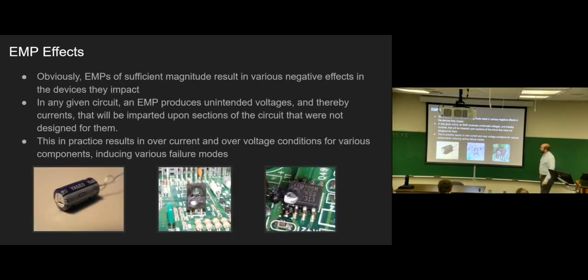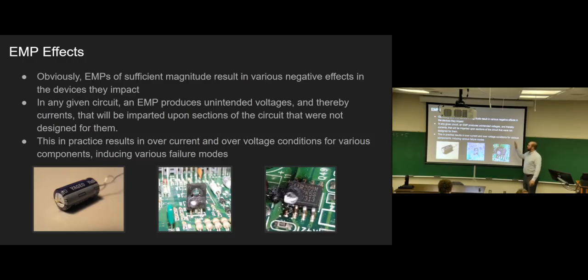We'll hit some effects. So, the primary purpose of an offensive EMP is to destroy things. And pictured here are just a bunch of common catastrophic failures. If your objective was to completely disable something permanently, this is how you do it, right? You have various types of things: capacitors, inductors, resistors, transistors, integrated circuits, and then integrated circuit kind of encompasses every other component you could really think of realistically.